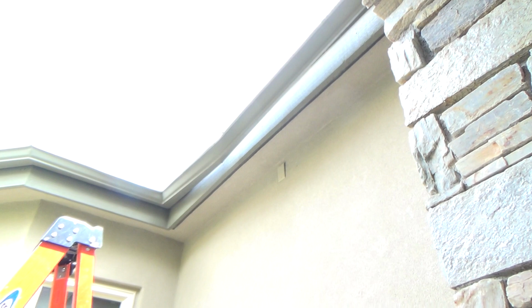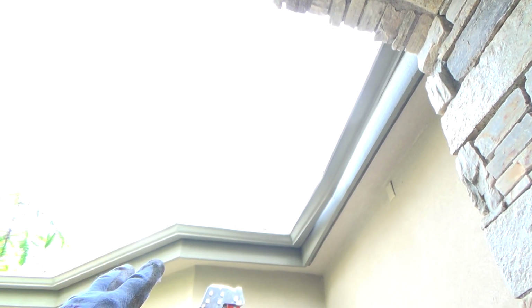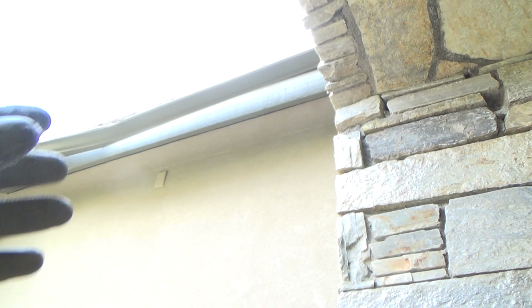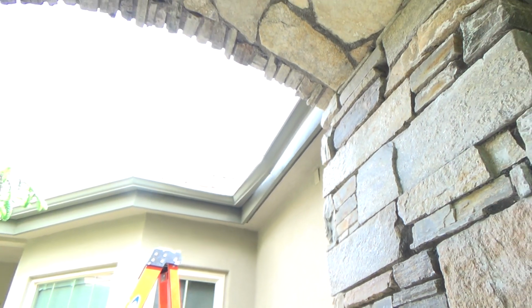I'm not paying somebody to take this whole gutter apart. Besides that, if I took the gutter apart, I would have to get the same color gutter and redo this whole thing. Nothing doing. So stuff like this, yes, you can fix it yourself. Don't pay somebody else. I had a gutter guy come out here. He probably charged me $250 to fix this.